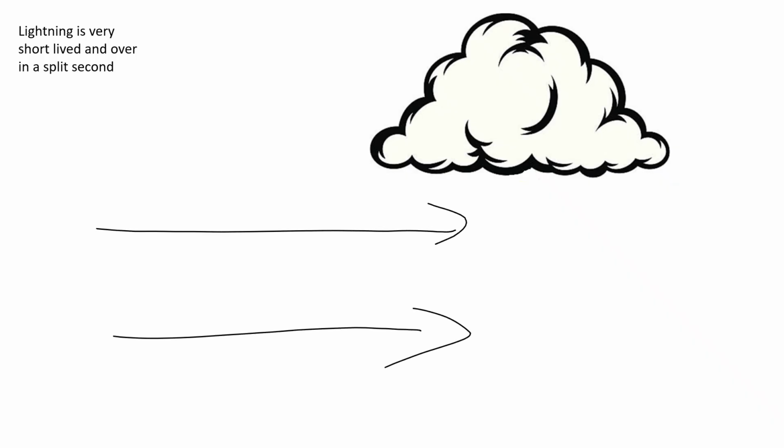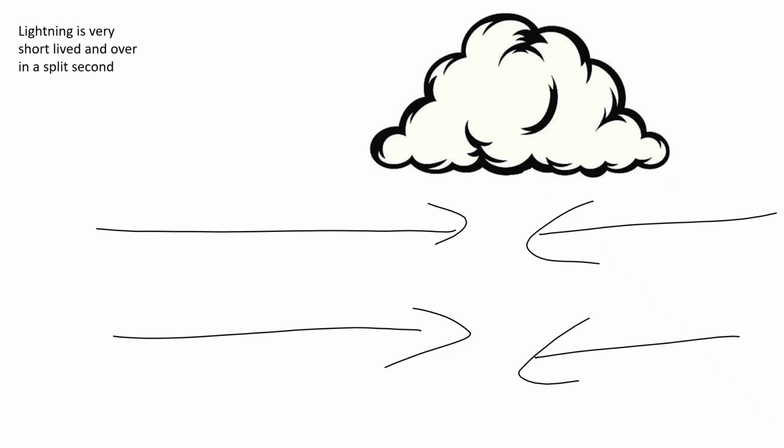Lightning doesn't last very long. It's a split second. Well, now my air isn't hot anymore. And what my air does, it tries to contract because now it's not so hot. Well, all of that air that expanded very, very quickly now immediately tries to go right back into this spot right here. And when it does, it hits each other. And that's basically what thunder is. It's the sound you hear when that air, which was really hot and expanded, comes back in and tries to go back into that space, and it hits itself.